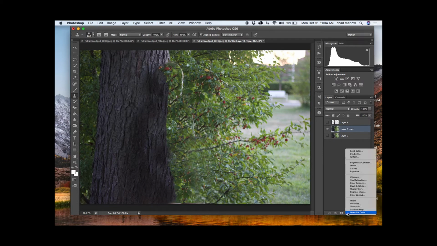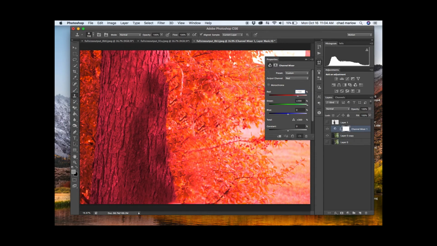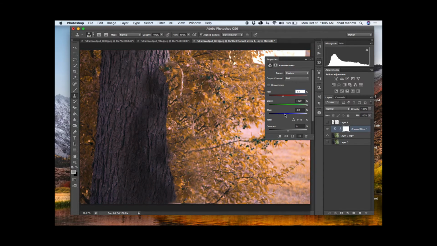the half moon down here, and you're going to go to, where's it at? Channel Mixer. Since all the leaves are green, we're going to bring the greens all the way up. Keep this red. Take our reds, bring it down just a little bit in the negative, like negative 30 or 40. It's really a preference. I'm just going to show you the general. We'll do negative 52. Then you want to bring your blues out just a little bit. Take the blues out. And there you go, nice little autumn effect.